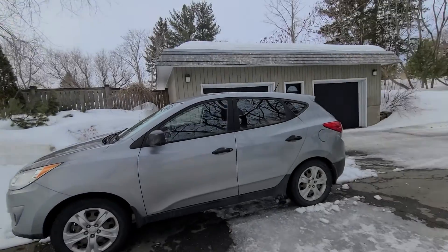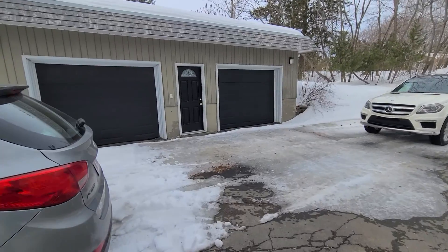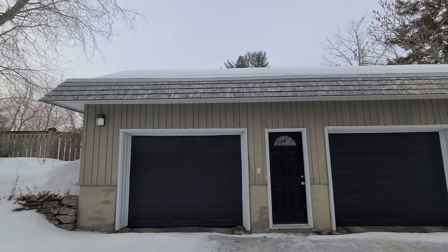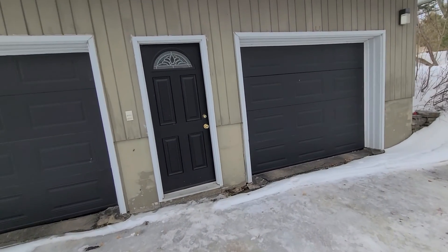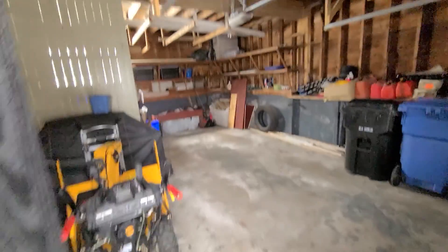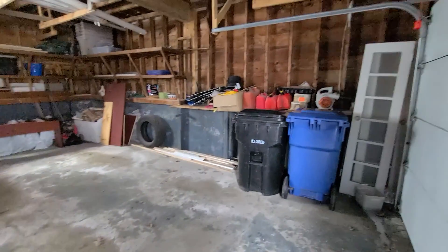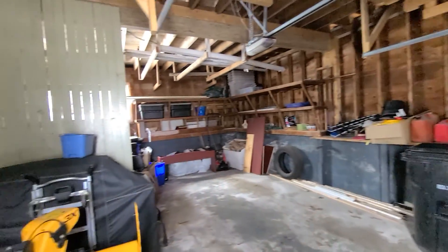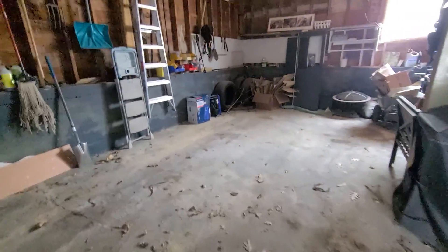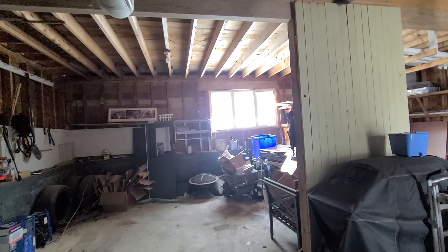You have a detached garage here — it's 26 by 30. The house was built in 1968 and the garage was probably around that same time. You have a paved driveway as you can see. Stepping into the garage, it is not finished; however, you have super high ceilings and tons of space in here. It could easily be insulated if you wanted to use it as a work area, and you have lots of room to park and store things. There are newer windows at the back side.